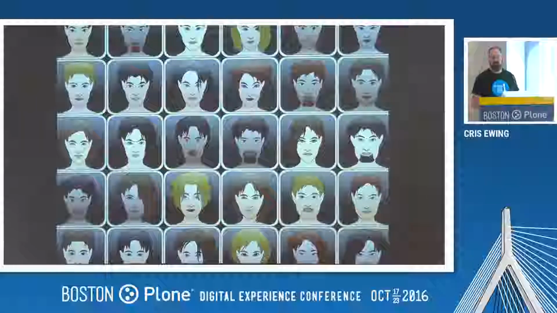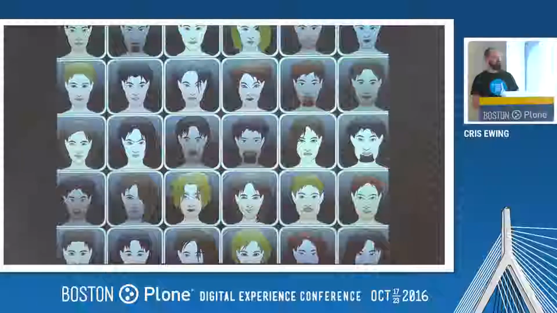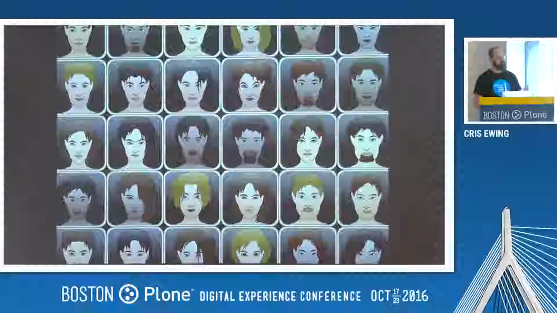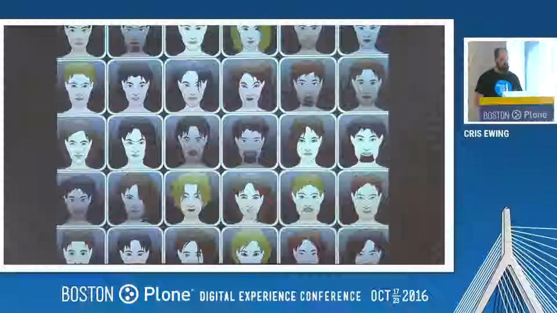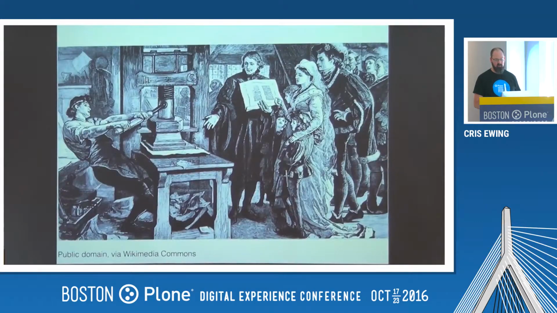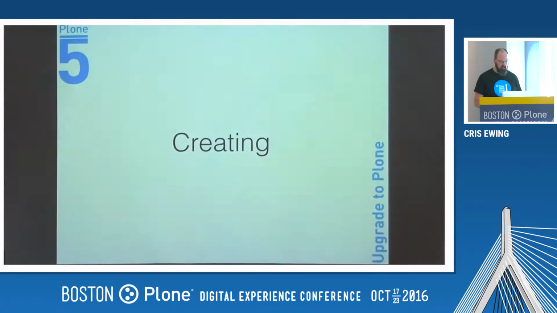In addition to all of this content that we've created, we also have users who come and interact with our website. So we have folks who are users of the website, we have folks who are administrators of the website, we may have folks who are members of the website and are allowed to create or manage content over time by publishing or editing or doing other things like that. Our users can interact with each other in social ways using the tools that we build for them into our website, or they can take actions like publishing content out to the world at large.